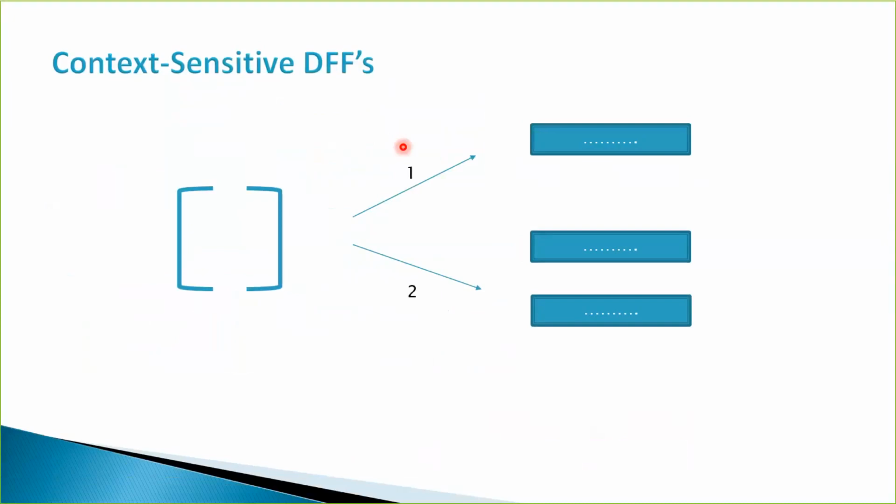So that's it for context-sensitive DFFs. You can try and implement this on other pages, perhaps even on the journals. On the journals header page will be more easy to make sense of it, because there you can enter journals and say this is for borrowing, and then you can define a sensible DFF.